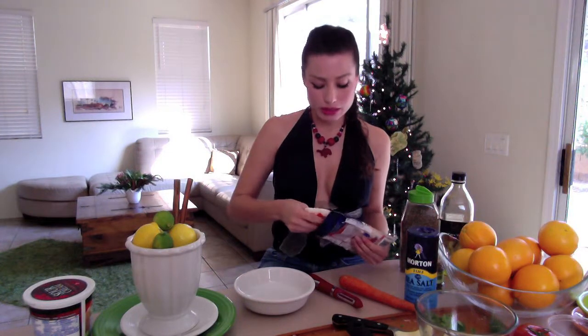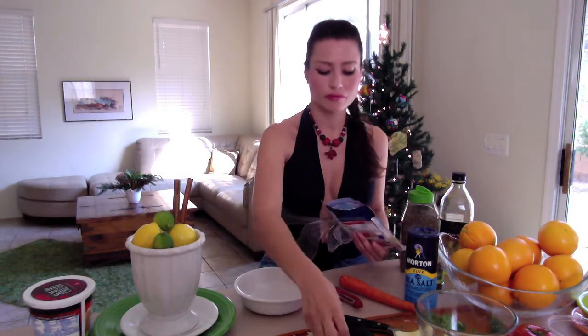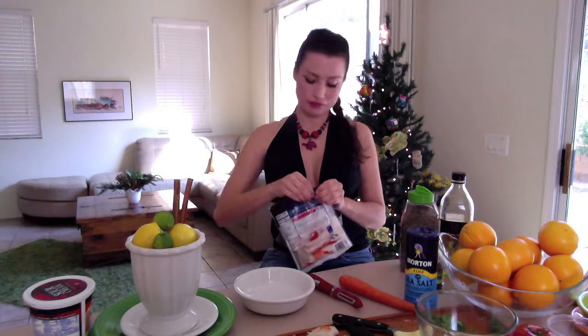I always take into consideration when I'm using foods like this how much salt they have, because you can really overkill on the salt factor. I'm just going to get a handful. And of course, the real thing is always better. But to save a little bit of money and make my family a nice tapas dish, it's not so bad once in a while.